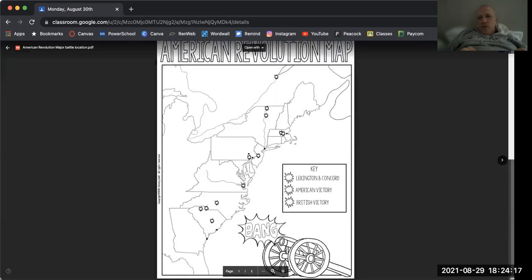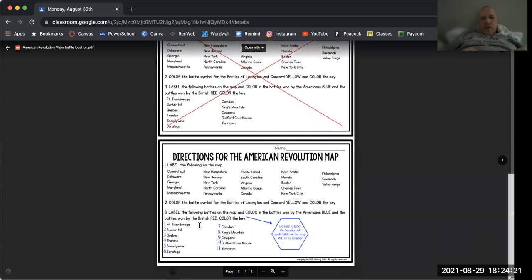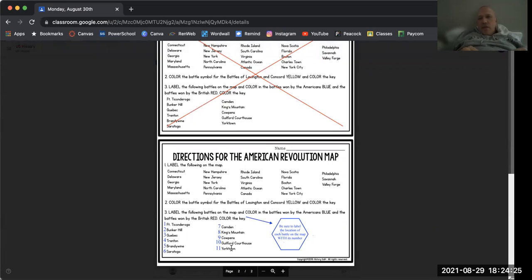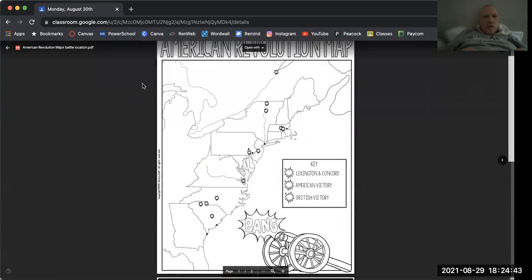Here's where it gets a little bit more researchy. We have 11 major battles of the American Revolution, and your job is to figure out where it took place and was it a British or an American victory. So number 1 says Fort Ticonderoga.